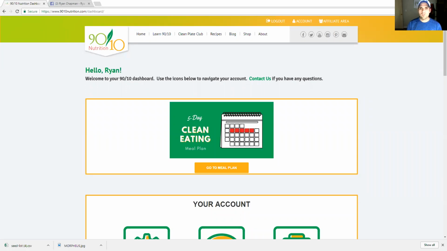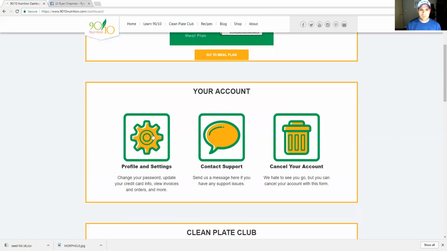But if you do, once you log in, there's actually this will say log in if you're not logged in, it says log out if you are logged in. So I'm here, I'm in the dashboard. This is where it will take you once you log in. There's a couple things that you can do in here that I'll show you. First of all, you can hit profile and settings right here, and that's where you can change your password, because the system generates you a password that you're like, I'm never gonna remember that. So you can change it there. You can also message us if you have support questions, but you're in the group, so you can do that right there. Cancel your account. All of you new people who are doing the free challenge, you don't need to cancel your account because you're in here for free and there's no credit card in here or anything like that.